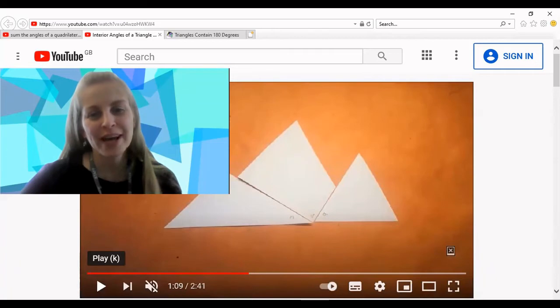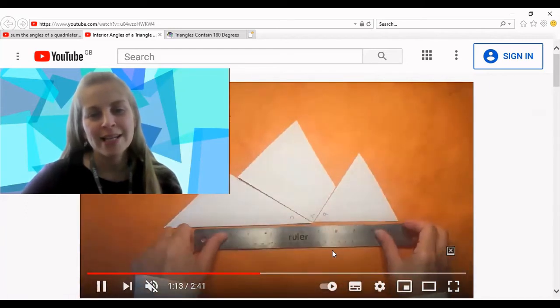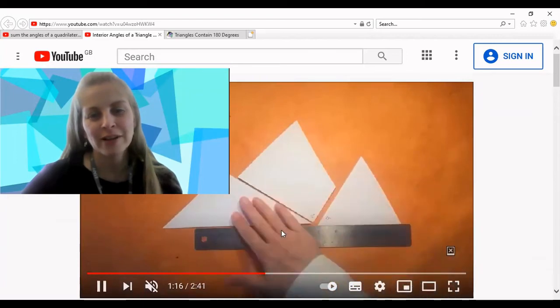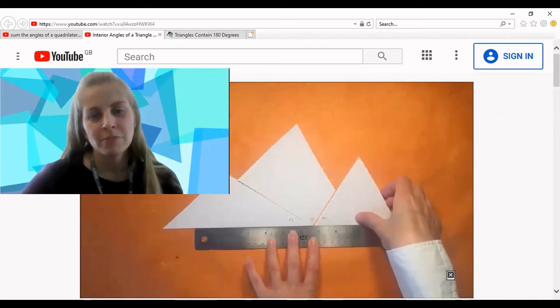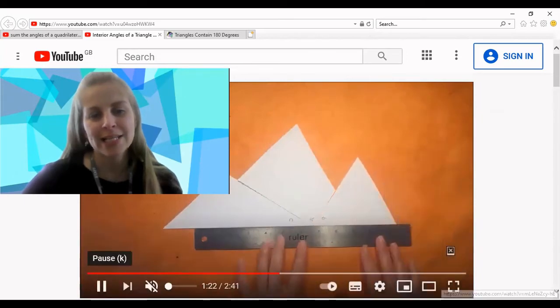Give you a chance to do that. And you will probably start to recognize and see that actually they do fit together along a straight line. You can almost provide yourself with an extra additional tool and put a ruler there so you can check that you're along that straight line and it's really nice and straight. Okay, and just make those fit in exactly as you want them to.